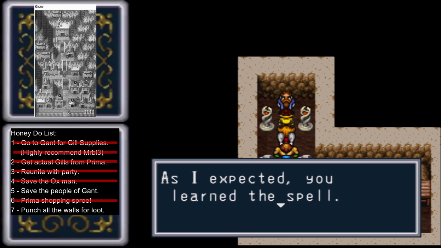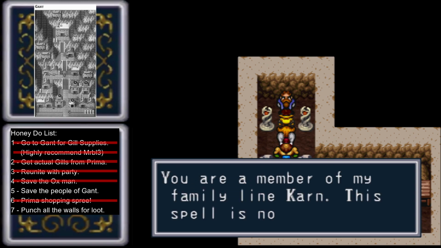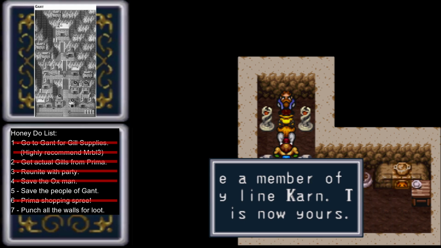Who are you, Karn? Oh, let me teach you this spell. As I expected, you learned the spell. You are a member of my family line, Karn. The spell is now yours.